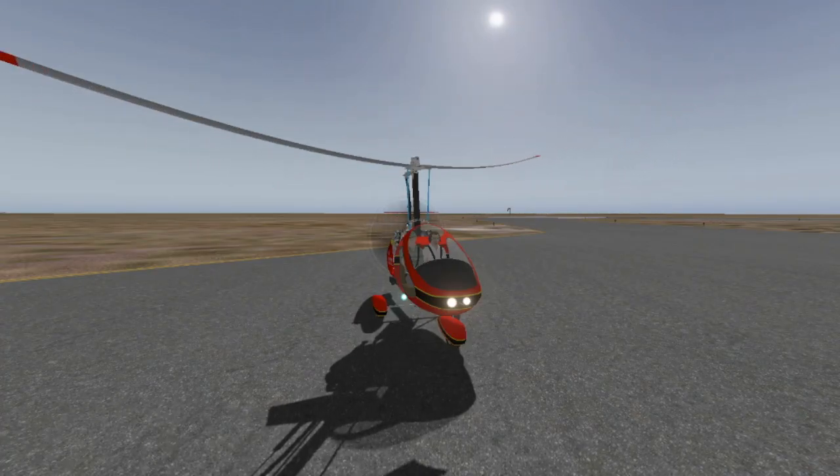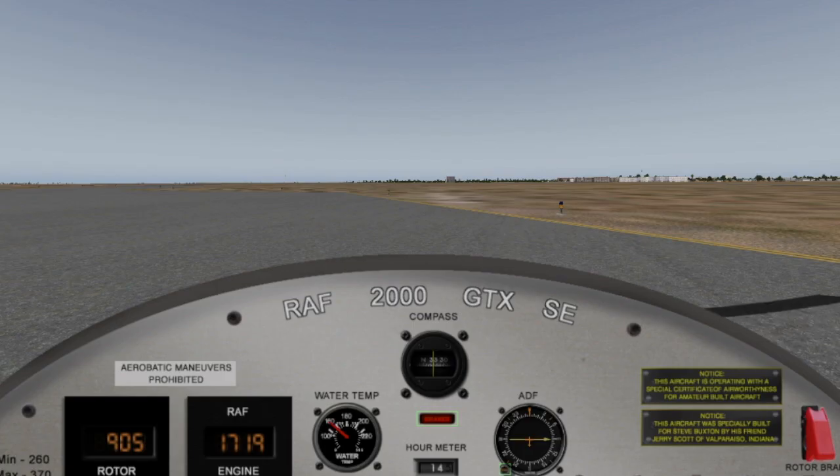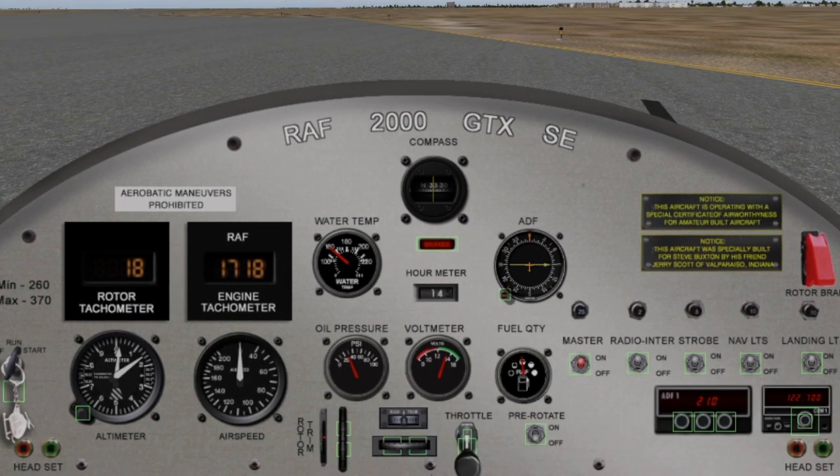Anyhow, notice the distance, I don't think it showed the people in there. Anyhow, we're gonna shut her down. Let's see here if we do that. I think we roll her down and shut all the switches. Yep, we're shutting all the switches off. The lights shut off. I think we turn the key off. Like I say, this is where you want a rotor brake. You'd want that rotor to stop. It doesn't look like there's any way you can lock the rotor. So I'd fix that if I was going to use this one.